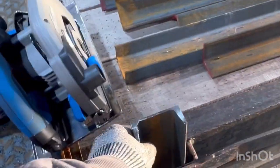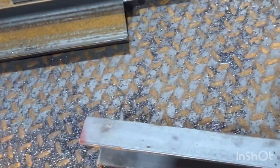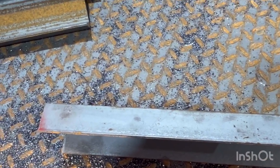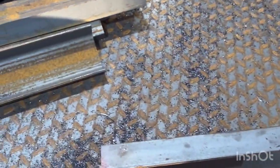Well, there's a pile of them. Do they fit? Oh yeah, they fit. Good deal. Now I got to figure out the easiest way to cut these angles out. It's probably going to be angle grinder and a zip disc, which still ain't going to be super fast, but I think it'll be the fastest way I can come up with.